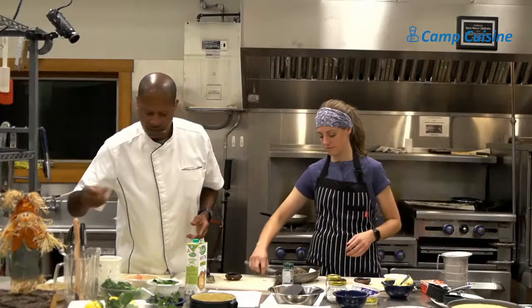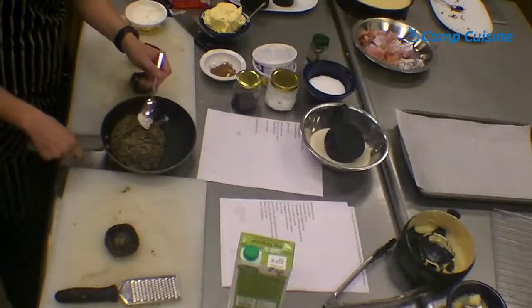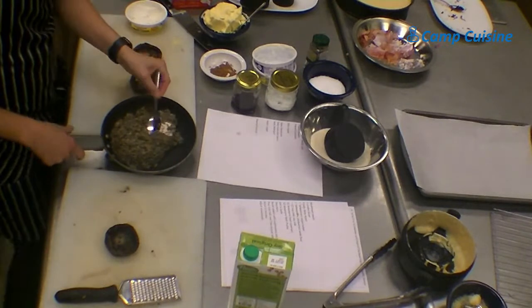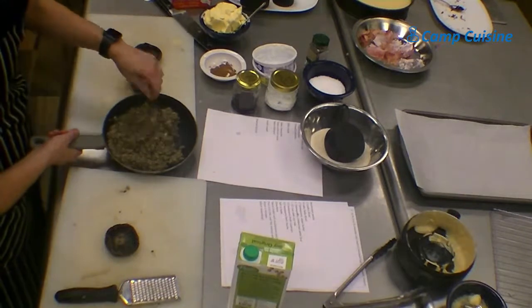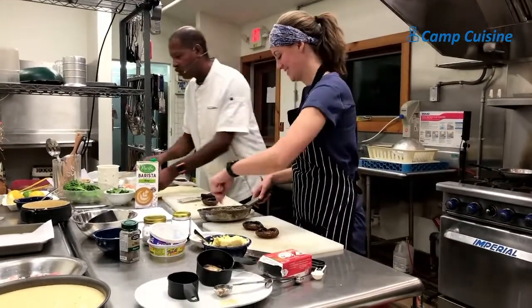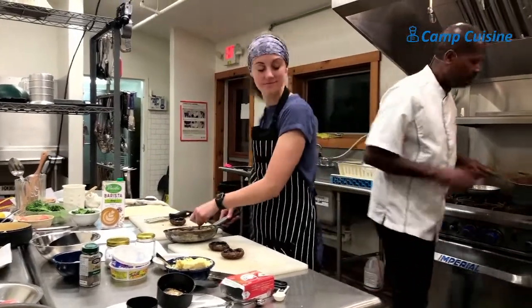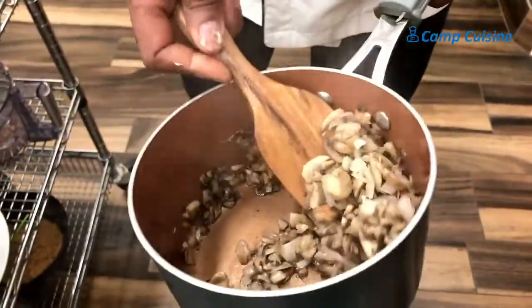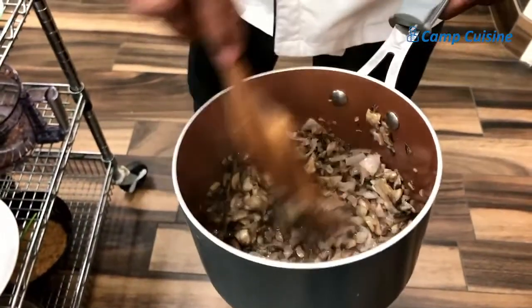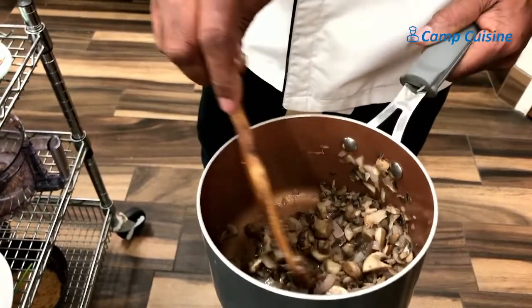Now you can go and stir it. You can use that. I'm washing your gravy pan at the same time. As soon as you incorporate it, this is ready, let me show. This is the way you want it, tender. You see the mushroom, this is what we want. The onion, the shallot is tender already, the mushroom is nice, and not much water in it. This is what we want.